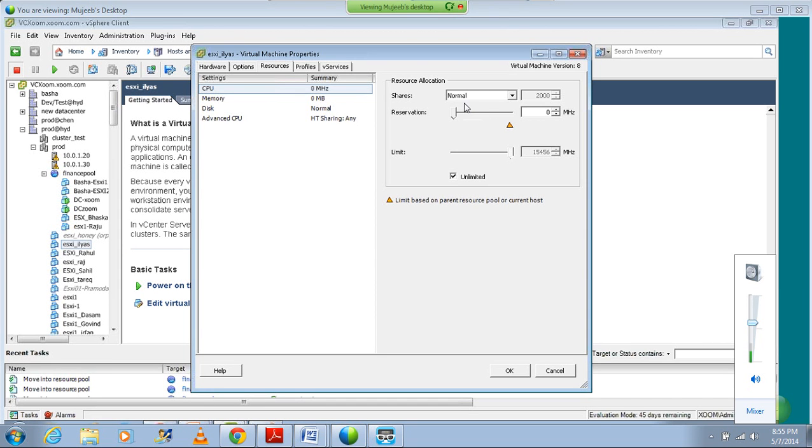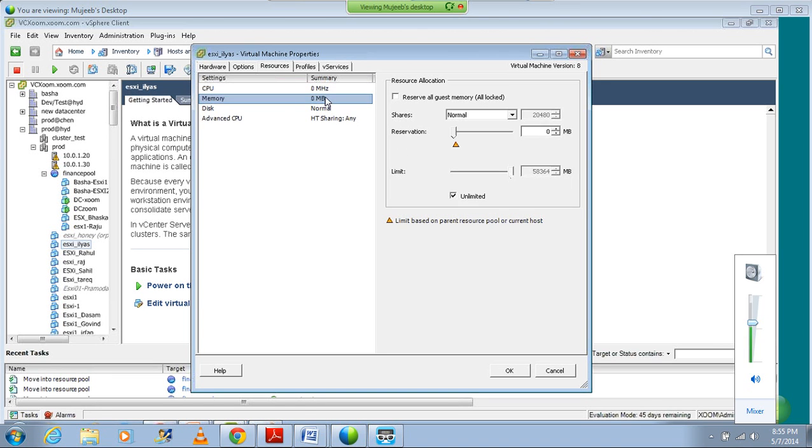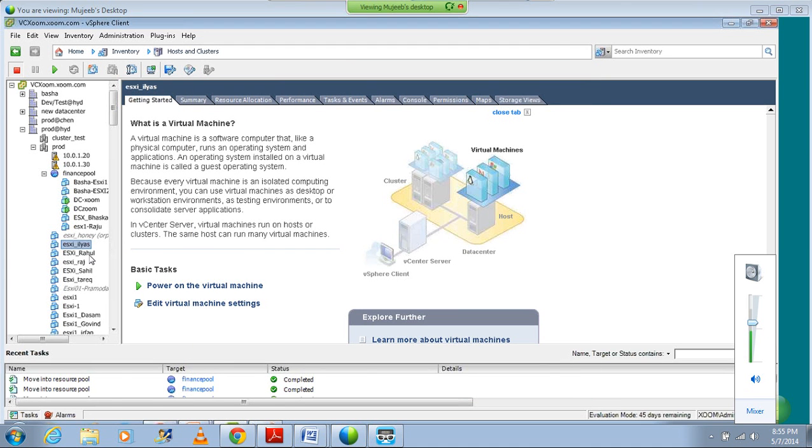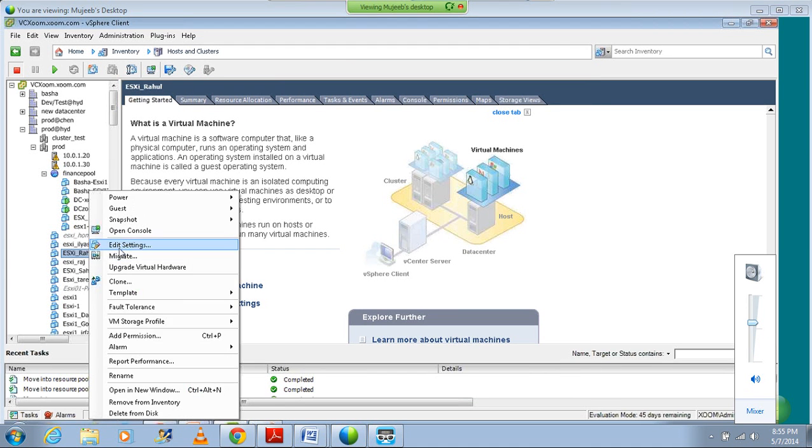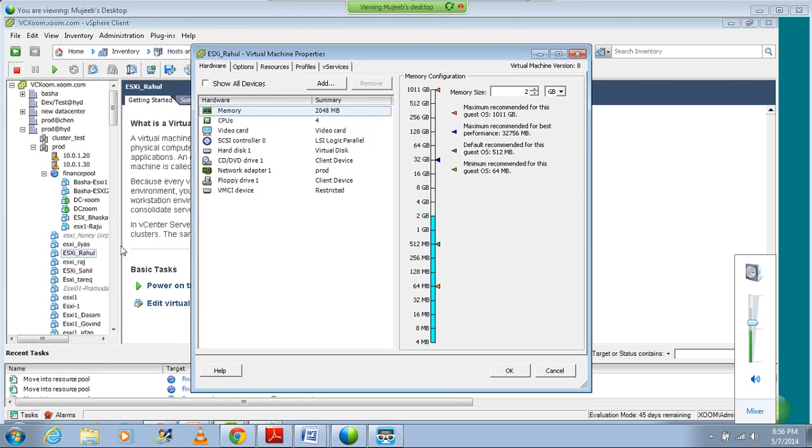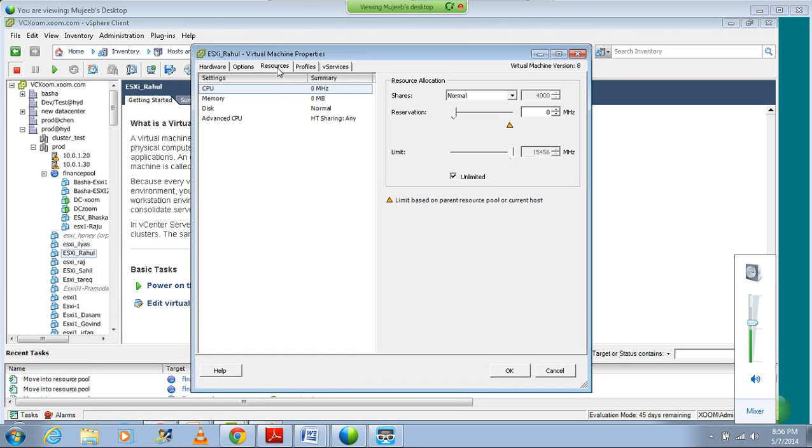How many shares is it allocating to this virtual machine? 2000 shares. Got the point? Every virtual machine has its shares. You go and see on every virtual machine and you find these shares, whether you specifically allocate them or not. ESXi considers every virtual machine as equal and allocates resources.